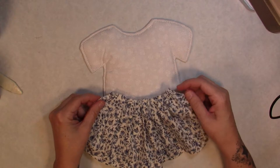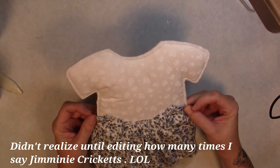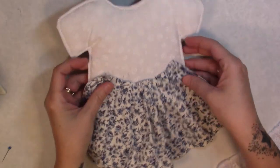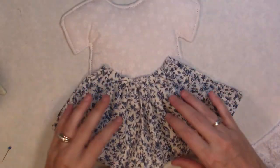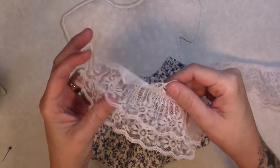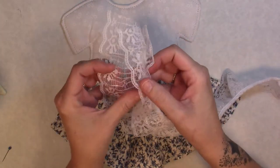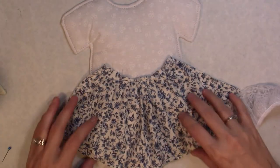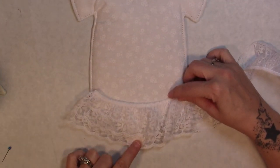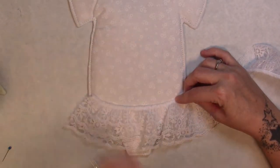I may need to even add more to it. Jiminy crickets. Because once we fold it around this way. Alright, so I'm not liking how flat our little dress is laying, even with our pleats. So I have this that I got from Hobby Lobby. It has three layers, kind of tiered. And I want to put that underneath, starting pretty low, so you can definitely see it peeking out underneath, and then layer it even higher.